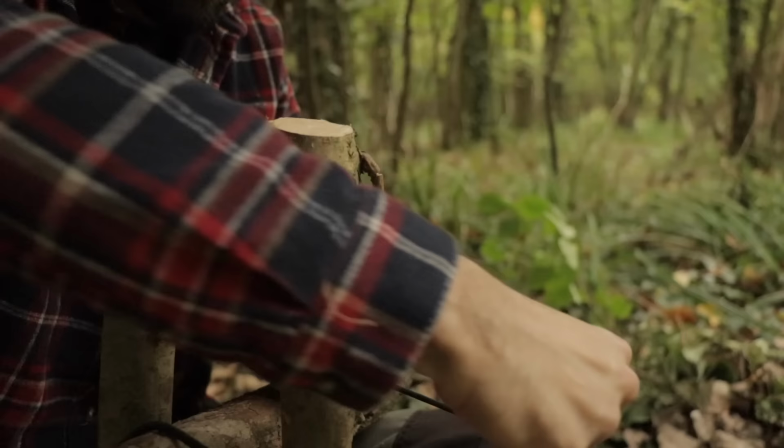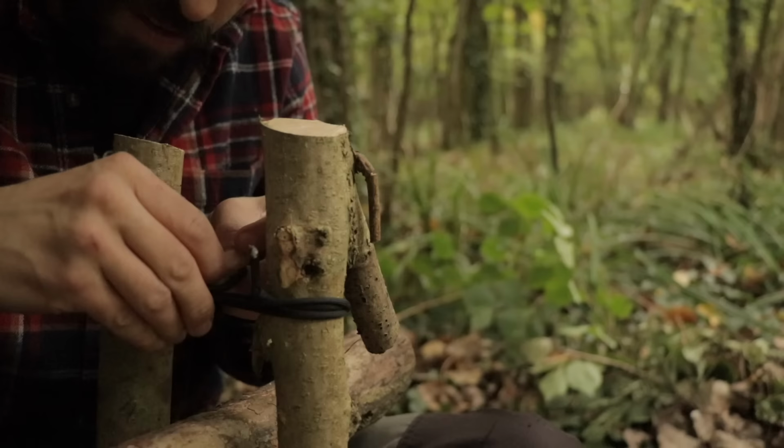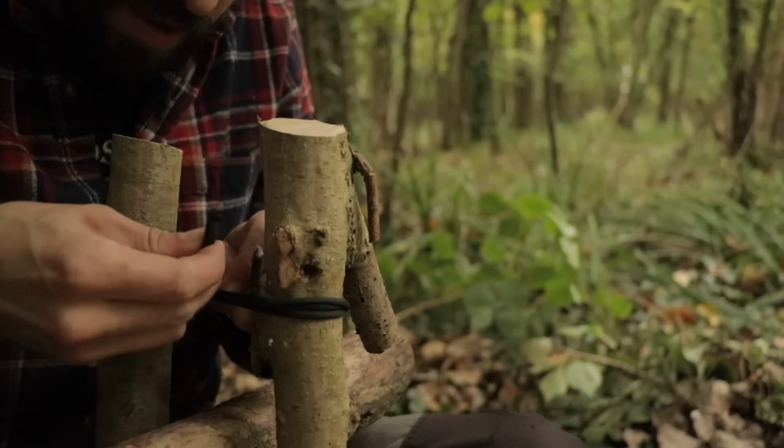It's a bit awkward with that bit there. Then I personally get to here and I wrap it round there and kind of frap it. You can frap it over the top there like that. And then finish off with just a half hitch because it just holds itself then. Those fraps help to pinch it down. And that's like guitar string tight now, rigid.